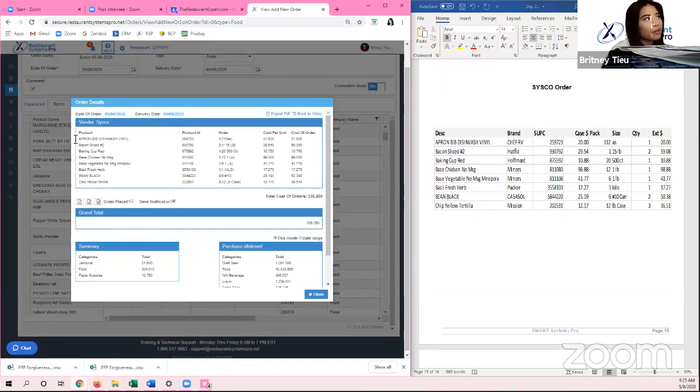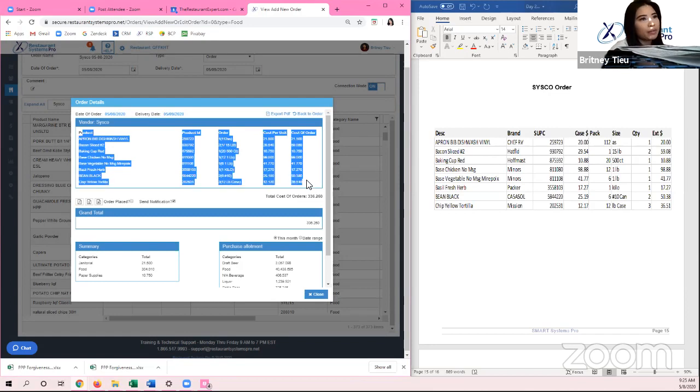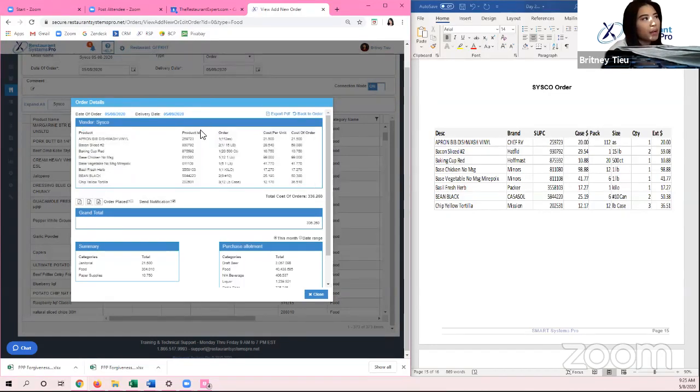Up on the very top, right over here, this is what you're ordering. You just want to confirm by looking at the quantity column, the order column, as well as the price, that this is accurate. Go ahead and verify your work. And as long as it's accurate, like mine is, then you want to make sure that send notification is checked off if this is a purchase order.